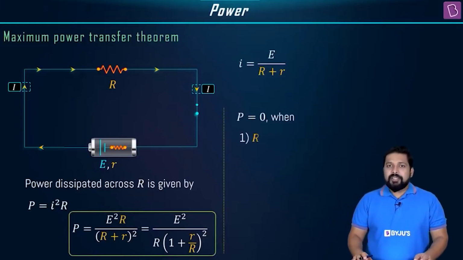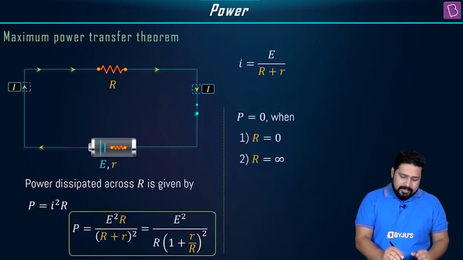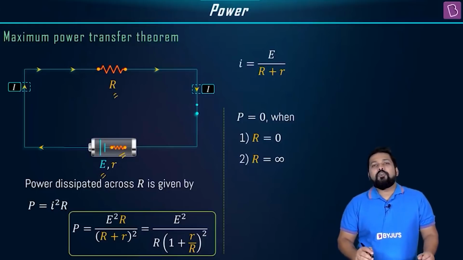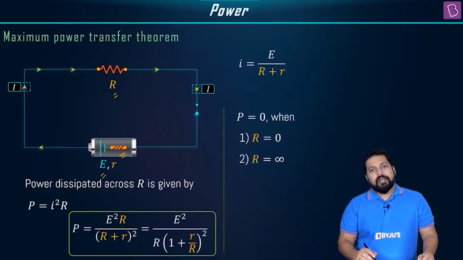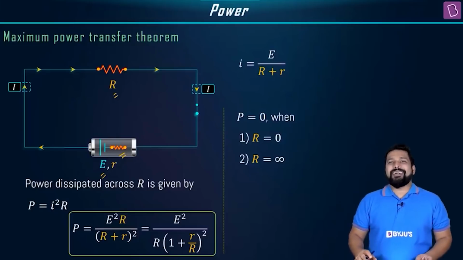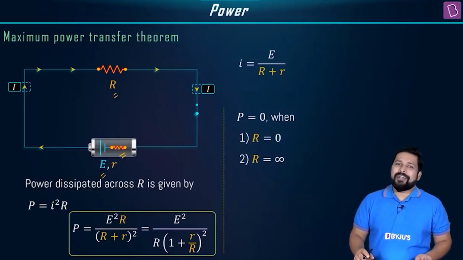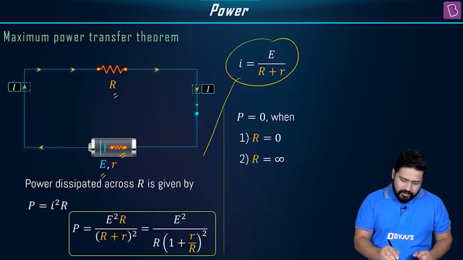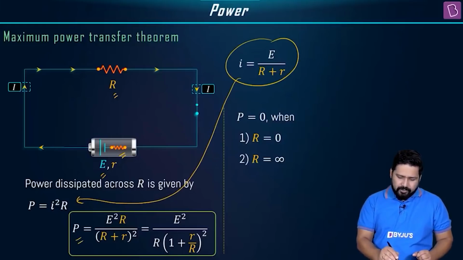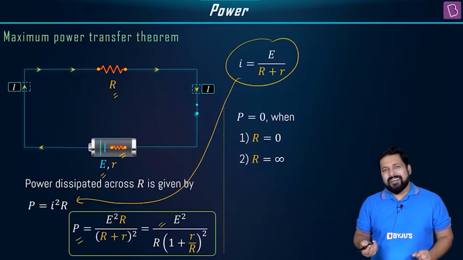The story till now has been that if you have internal resistance small r, a cell having EMF E, external resistance R, and current I flowing through the circuit, and I want to find the net power dissipated through this external resistance, I will use the formula P is equal to I square times capital R. No problem with that. Now we know the value of the current, I is equal to E divided by capital R plus small r. Substituting this value in the formula, we get this expression, or you can rewrite it as this expression also.